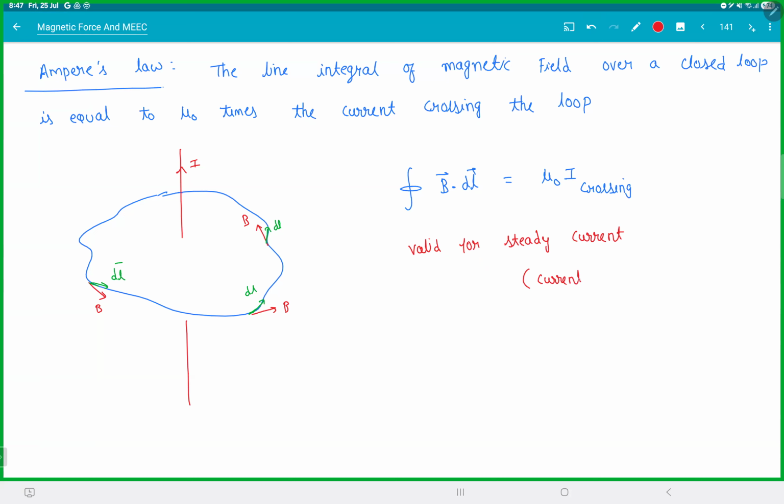If currents change with time, that will create time varying magnetic fields. Time varying magnetic fields will create electric fields, and the whole thing will start getting messed up actually. Right now, we'll not get into that, but we do have that. So this Ampere's law goes wrong when the currents are changing with time. So we study that in electromagnetic waves, modified Ampere's law. But for now, let's see this thing.